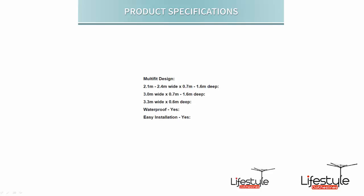There is also a 3.3 metre width option, available for clotheslines with a depth of 0.7 up to approximately 1.6 metres. And then there is also the 3.3 metre wide cover — remembering that's your side-to-side measurement — which is approximately 3.3 metres wide and has only the one depth option of 0.6 of a metre. This particular size generally only suits the Hills Superfold Longline or the Austral Slenderline 20.